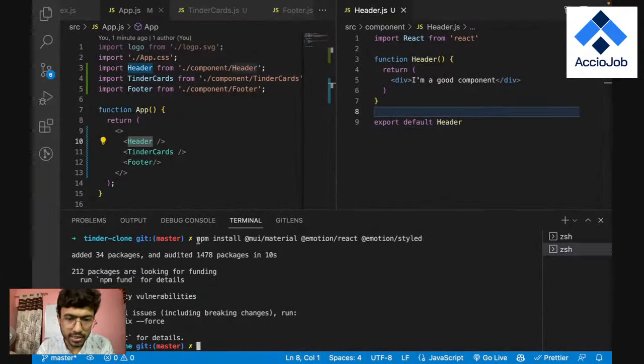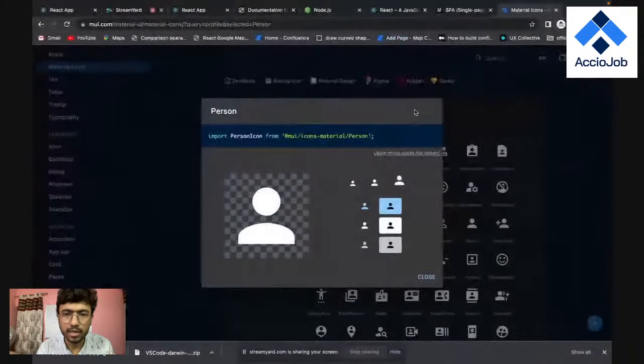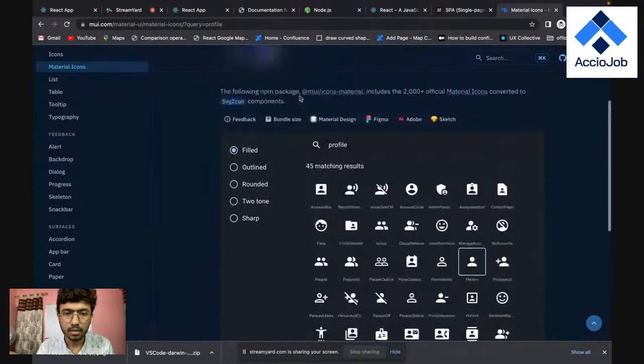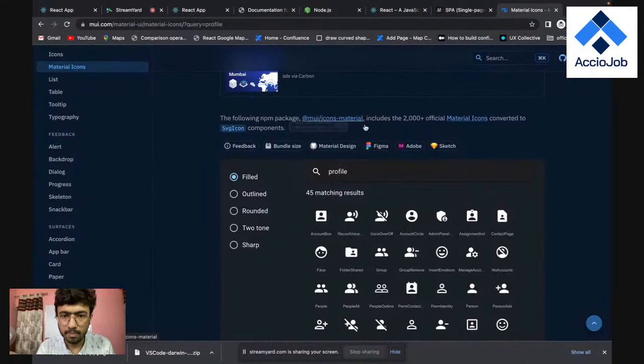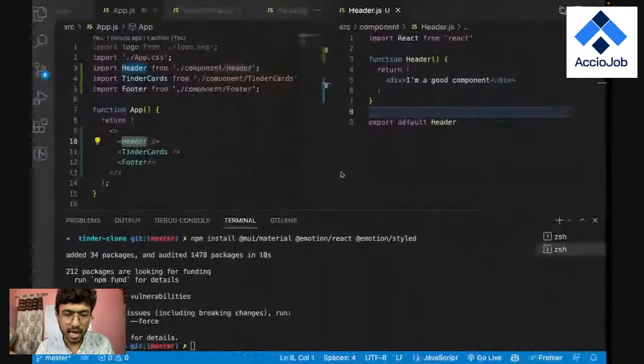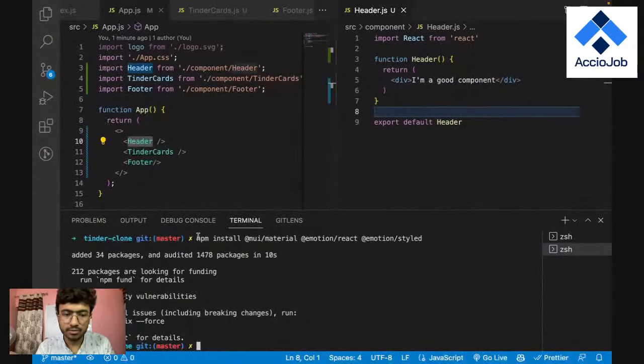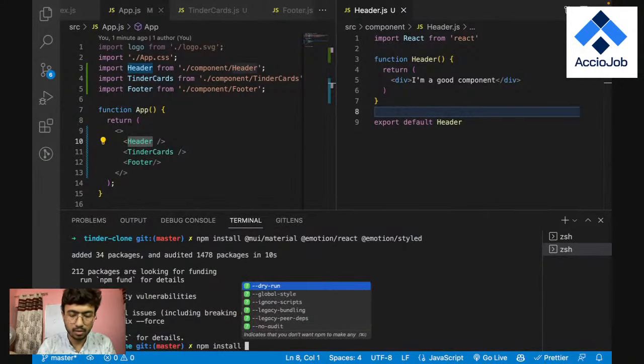After installing this, you need to install another library that is known as Material UI icons. Just copy this particular link, Material UI icons, just copy this. After that, just write npm install.